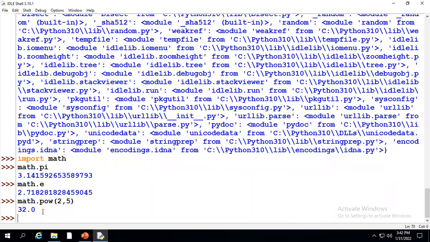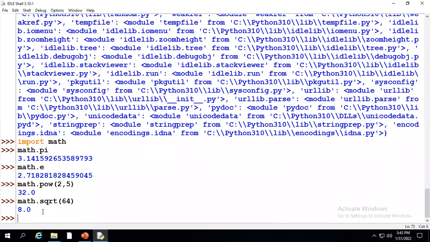It will show you the output like this, in the form of a floating point value. We have sqrt, one function inside that math module. If you specify sqrt of 64, it will show you the output again in the form of a decimal number, like this. Square root of 64 is 8, like that it will show you.